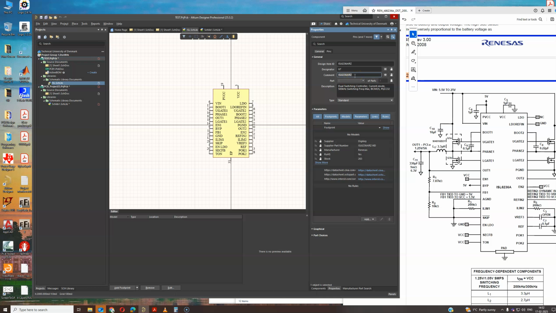So this will show the name when you place your component. And for the designator, you put U and a question mark. When you use a question mark, Altium will automatically number it. So if you have two or more modules with U, it will name them U1 and U2.